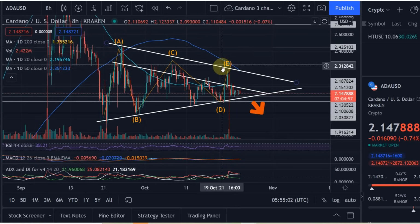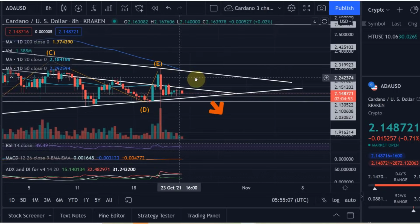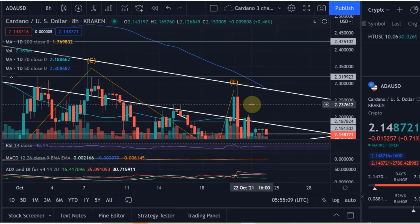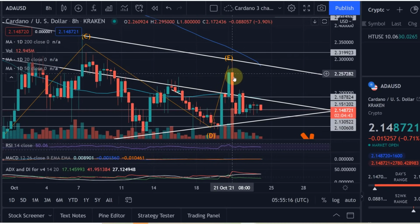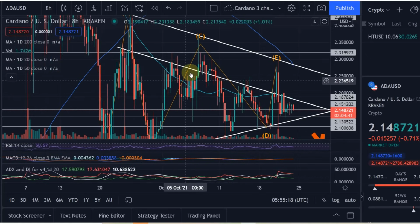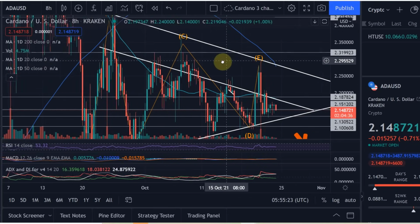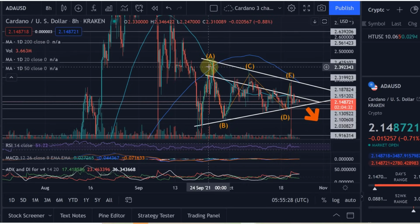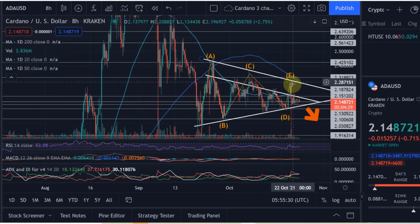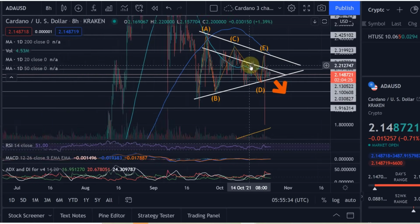Very, very weird actually. And we haven't so far managed to get above the 50. We also haven't managed to get really significantly and sustainably above the 20-day moving average. And again, the 20-day, I mentioned before, we tried it here, but we failed. We dropped again. So here we did it, but we didn't really care. It didn't provide any support. So I think the 50 is also very, very relevant anyway. The 50 was resistance here. The 50 was pretty much resistance here. So we need to get above these two. I did say it before, it's highly relevant.